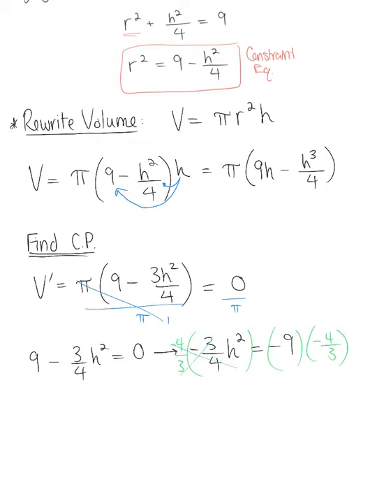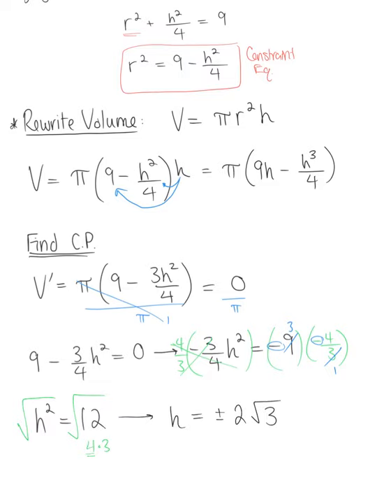we are left here with our height squared is equal to, and we can actually simplify a little bit further on the right-hand side. We know that 3 goes into 9 3 times. We also have a negative multiplied by a negative, which becomes positive. So we have 12. We have h squared is equal to 12. And then last but not least, we can take the square root of both sides, which leaves us with height being equal to plus or minus. We think about the perfect squares that live within the factors of 12. So we can simplify this to plus or minus 2 multiplied by the square root of 3.